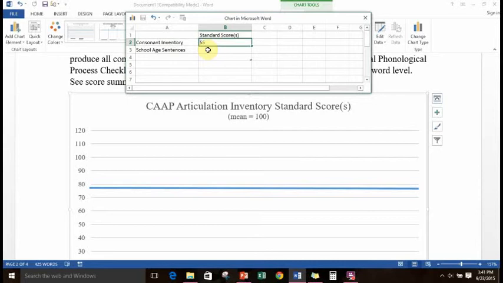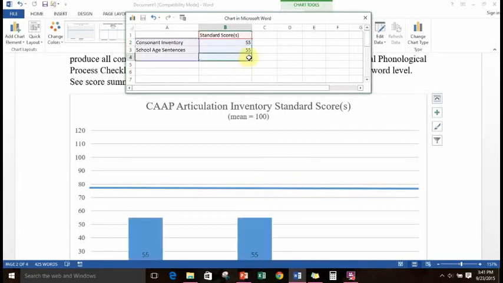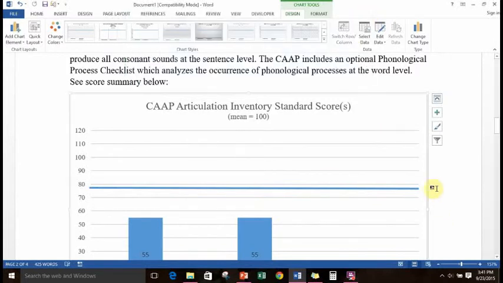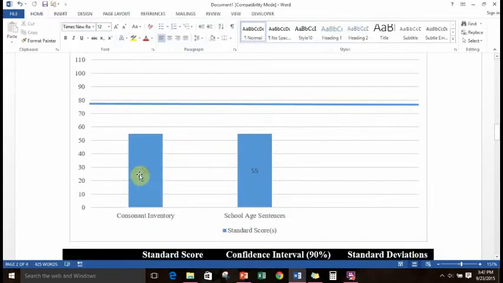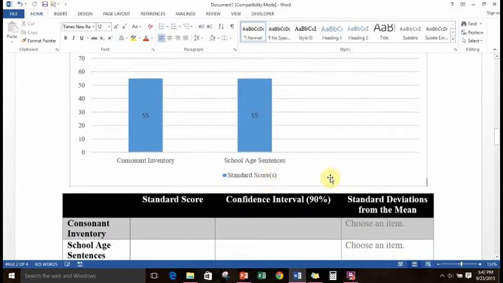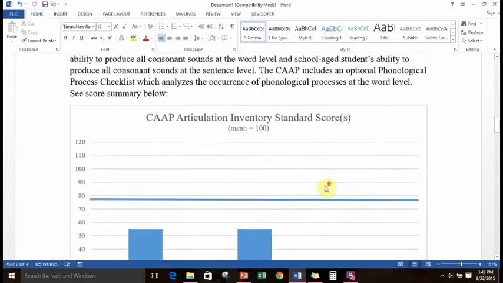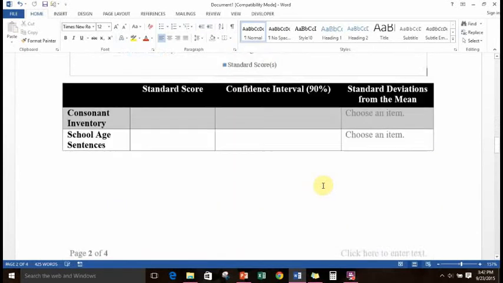So I'm going to do that, and the school age sentences score that I got was also less than 55, so I'm going to put 55 in there as well, and then I'll X out of this. So that's a nice visual. Even though the student scored less than 55, this is still a nice visual. And let's see. So that's good to go.